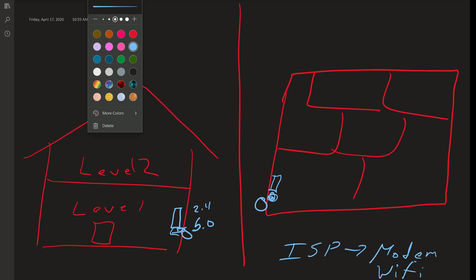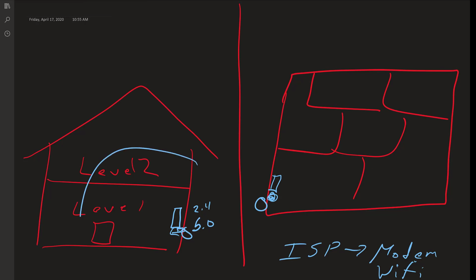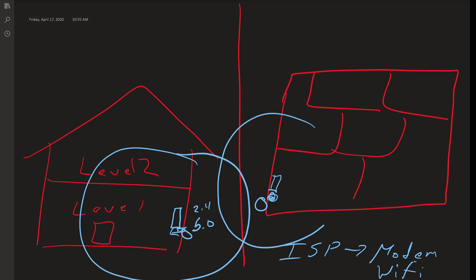With the 2.4, from this device, it extends out a signal like that. So this would be the signal from the 2.4. This might be the signal looking down on the home from the 2.4.